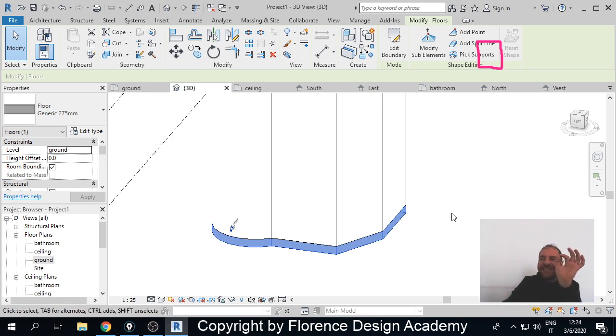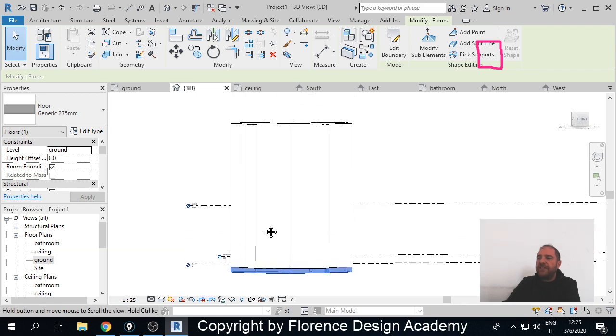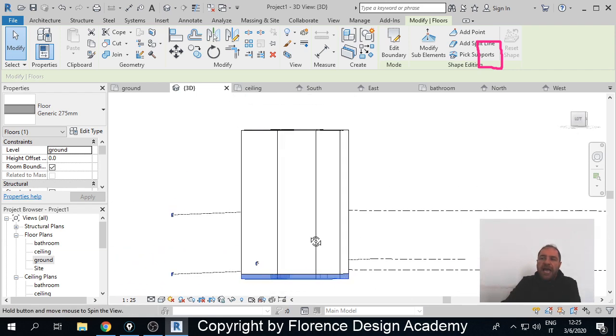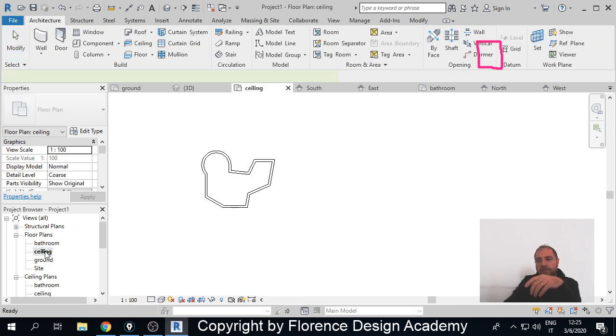But let's see this last unbelievable thing that happens when you use floor. That is, you can notice that my walls are pretty tall, and they go even higher than my second level, the one that I've called ceiling. Okay? Why is this important? Because what I will do now is I will click ceiling, that is the level that is above, and I will make another floor.